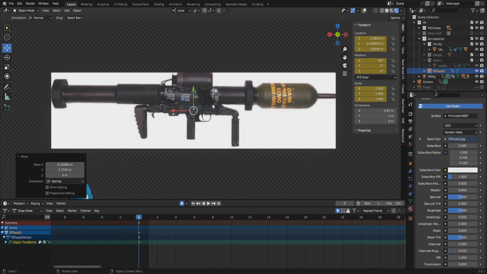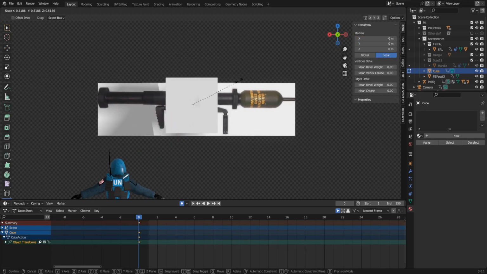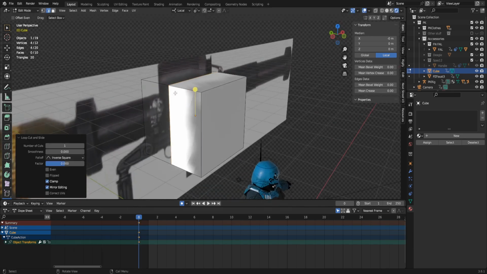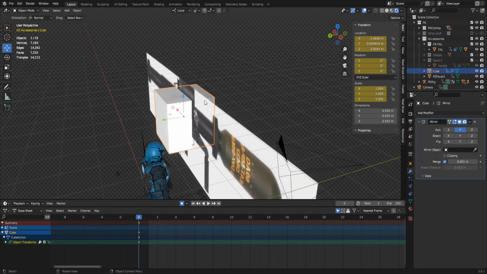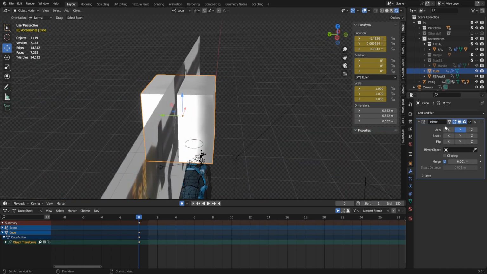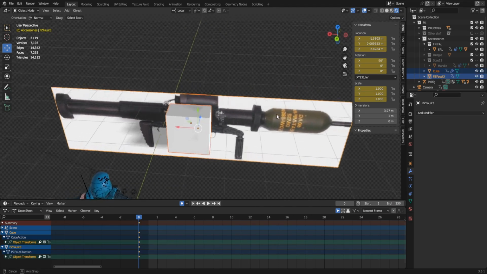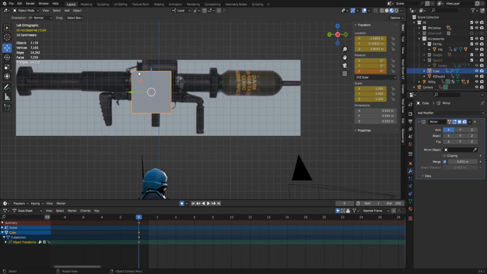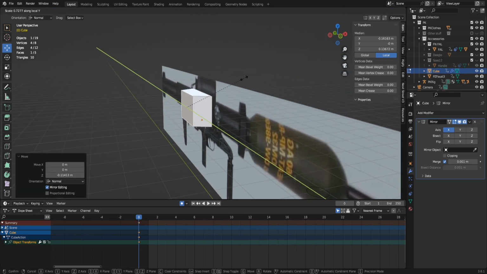Maybe take it into an image editor and touch up the colors a little bit if you want to do that. At that point, you just take a cube, scale it down, get a mirror modifier out so that you don't have to model the entire thing. You should probably do it on X, but I did it on Y. No, I'm not doing it on Y. Then you just scale everything down to the size of the gun.